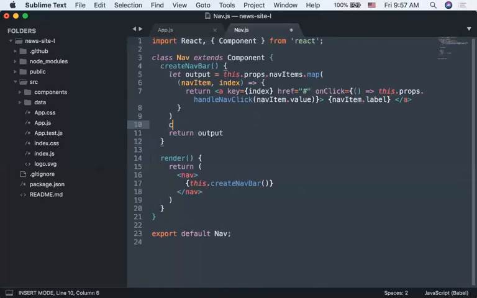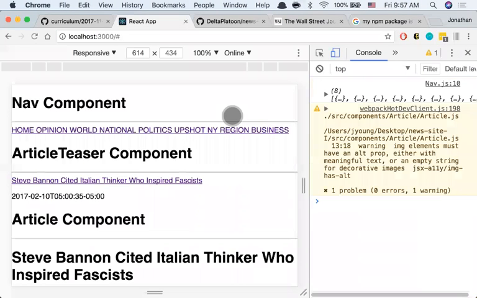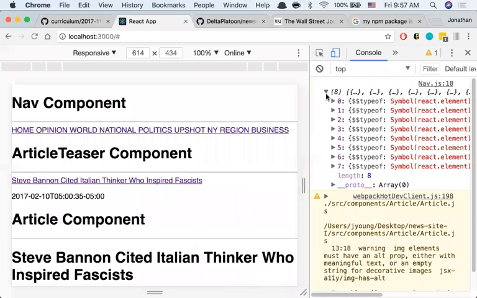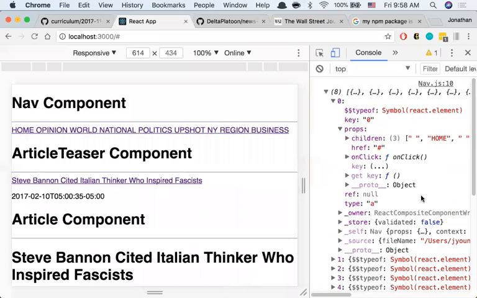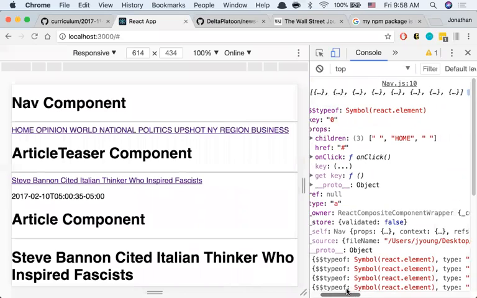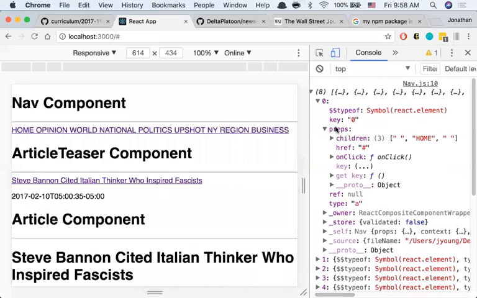So let's take a look at what output looks like. When output looks like this, it looks like it's an array of different objects. And each one of those objects should be a link.